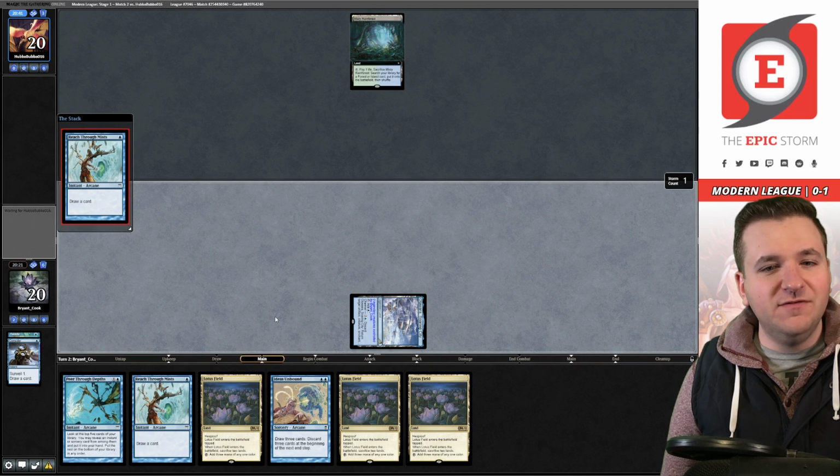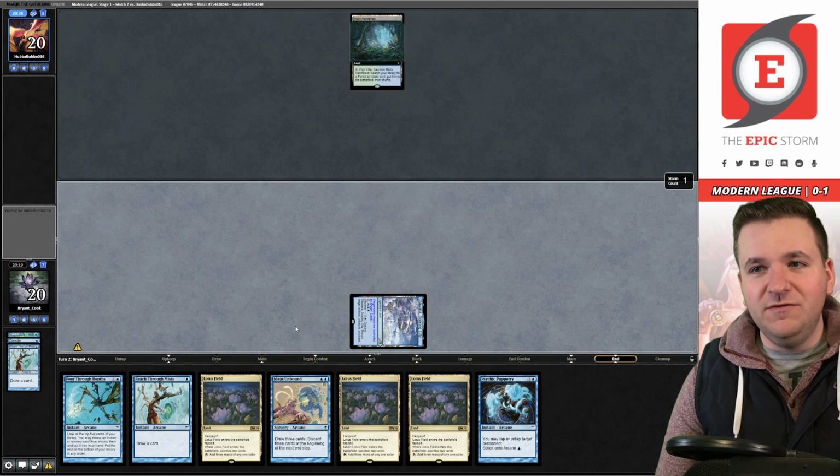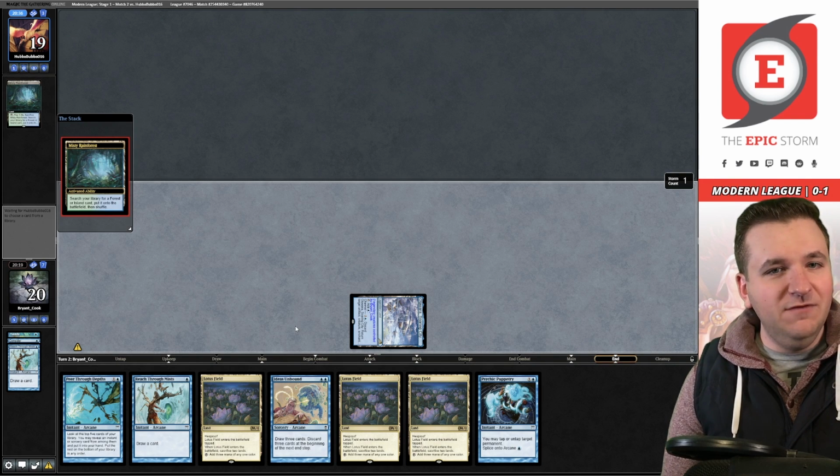Okay, Reach Through Mists. We are forced to pass the turn. Maybe we'll lose to the mulligan to 3. It feels like it at this point.